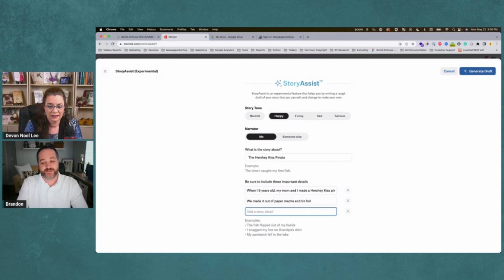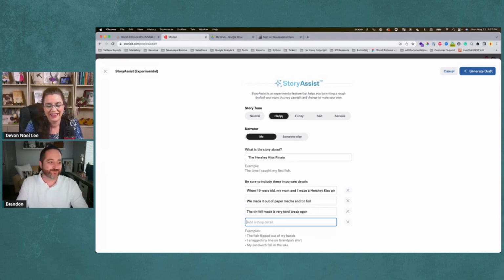We didn't know this was going to happen, but the tin foil made it very hard to break open. That was like a unique surprise, I guess. Or rather than just say paper mache and tin foil, wrapped it in tin foil would probably be more accurate. Finally, broke it open and candy rained from the sky. Right? So these are the 4 details.